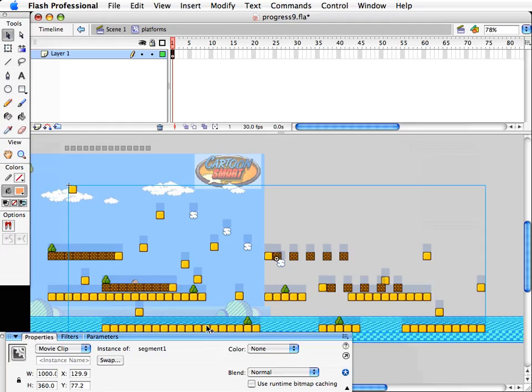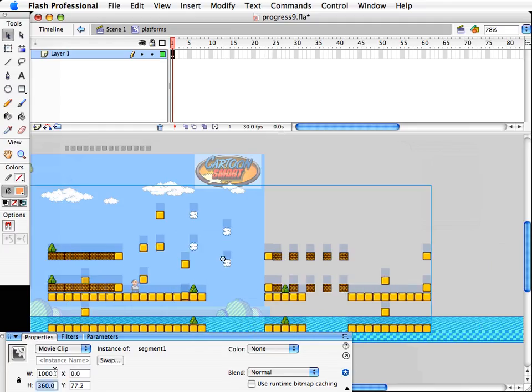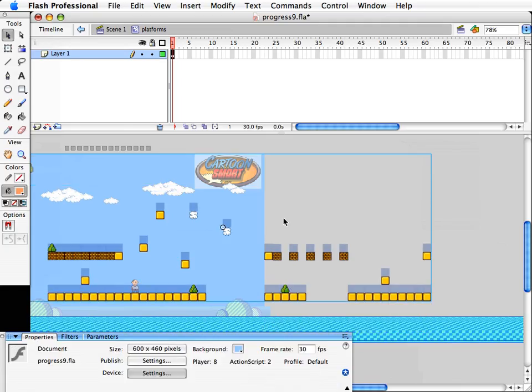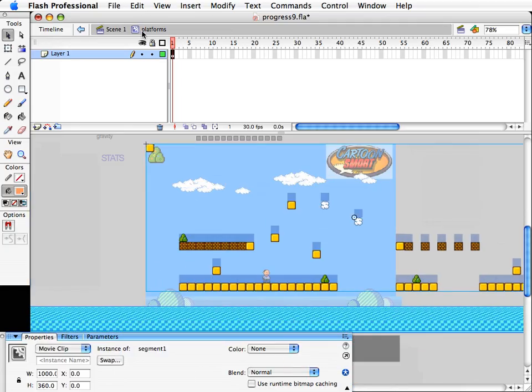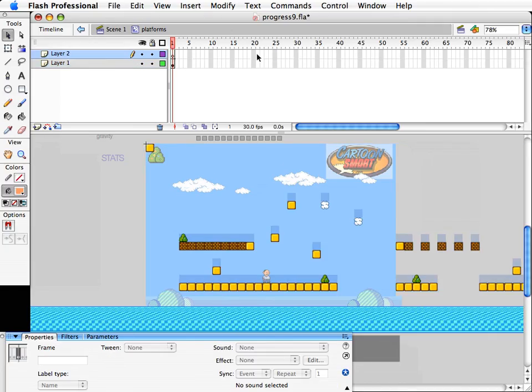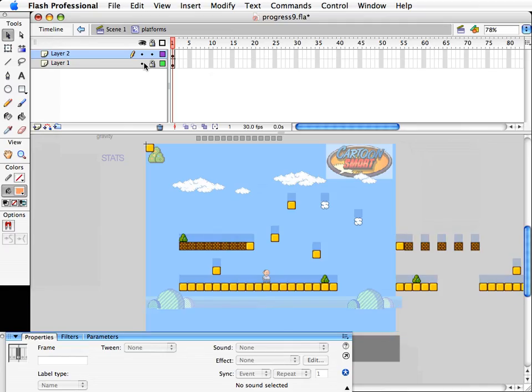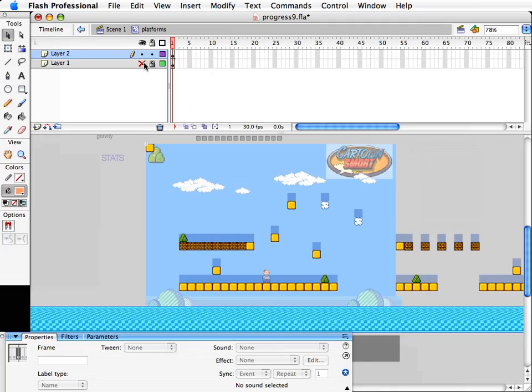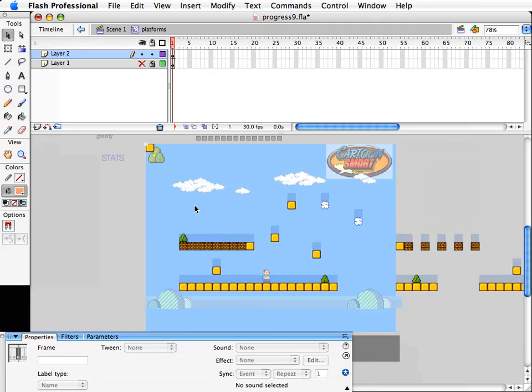Let's set this to be 0, and let's set it also to be 0 here. So now it's right on top of this other one. You can see if I moved it out, yeah, it's right on top of there. Let's cut it off and paste it right there. And what we'll do is lock the layer below it and hide it. So that one's not gone, it's just invisible at the moment.